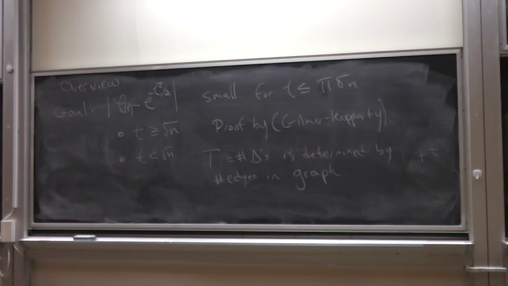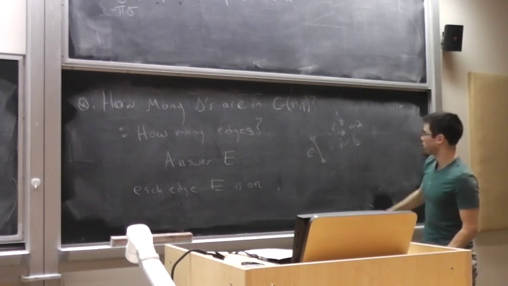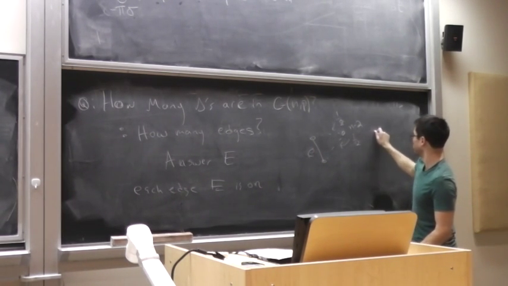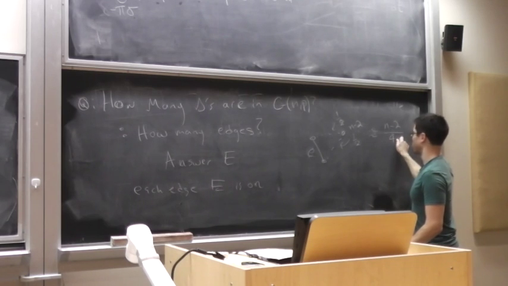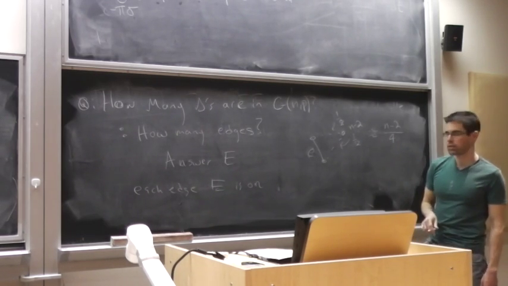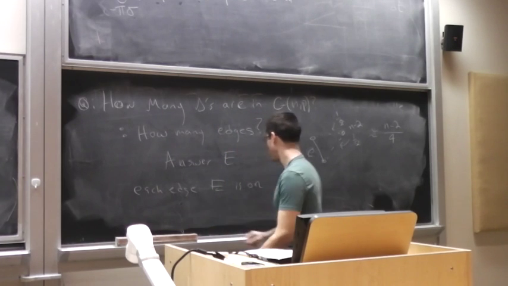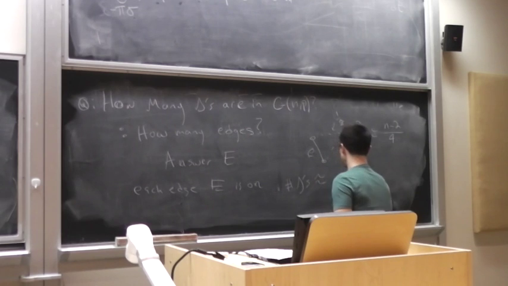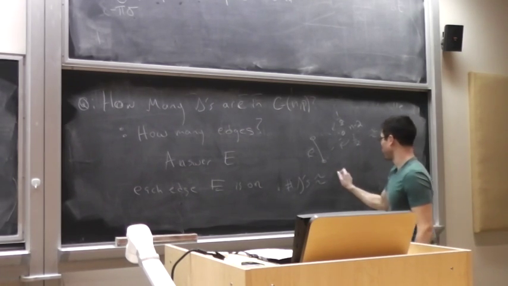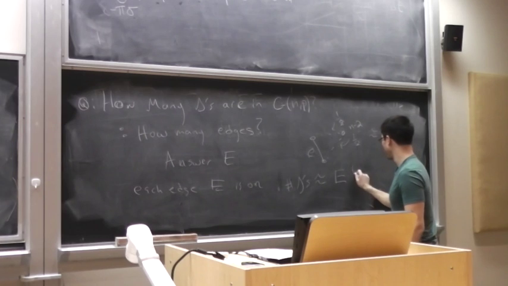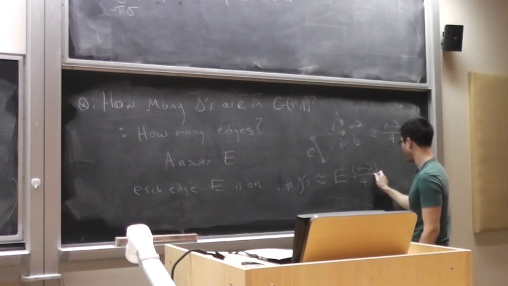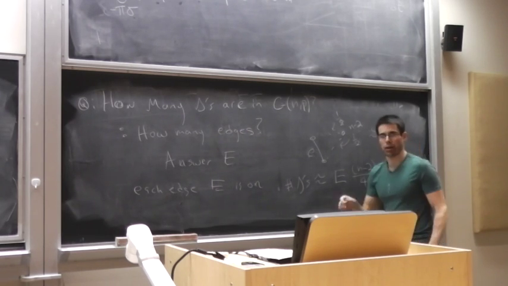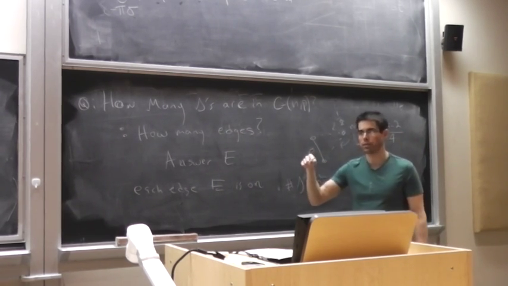All right. So you ask me how many triangles are in the random graph. You tell me how many edges there are. And I'll say, well, each edge is probably on about n minus 2 over 4 triangles. So therefore, the number of triangles is roughly the following. It should be the number of edges times each one of them being on n minus 2 over 4, and I guess I should divide by 3, right? Because I counted each triangle 3 times in this manner.